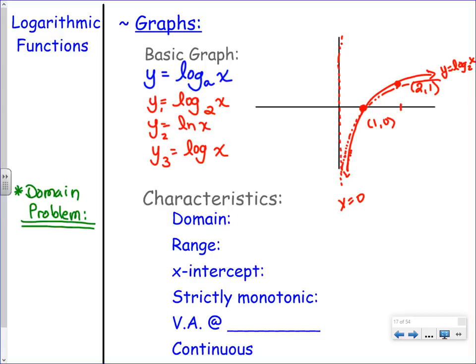Being steeper or getting more compressed? Yeah. So what happens the higher the base goes? The flatter the logarithm gets. So, just like we did with exponentials, we're not really going to talk about dilations, because even just changing the base stretches or compresses the graph. Here's my question. How would you make the logarithm get steeper then?